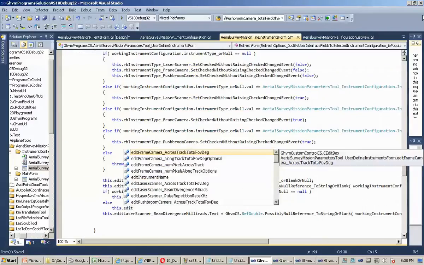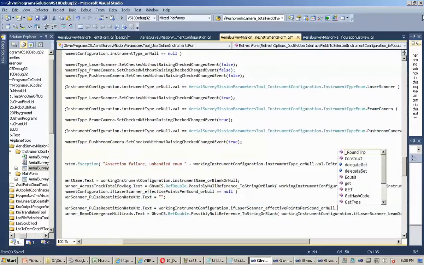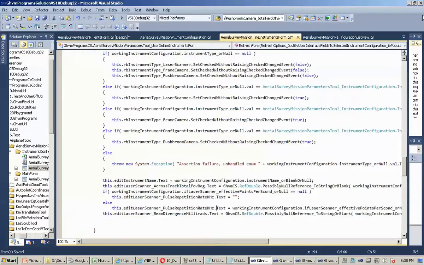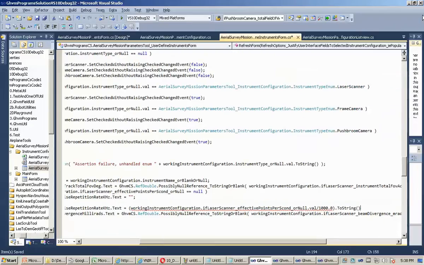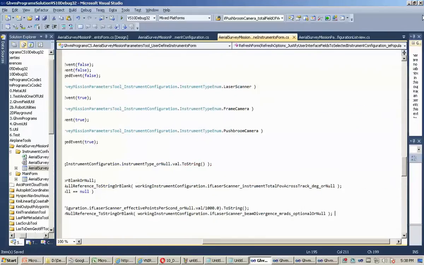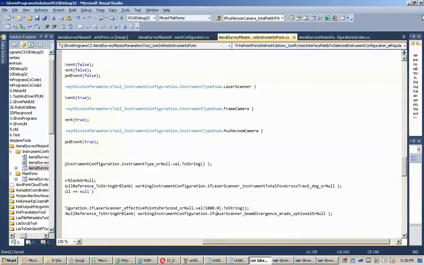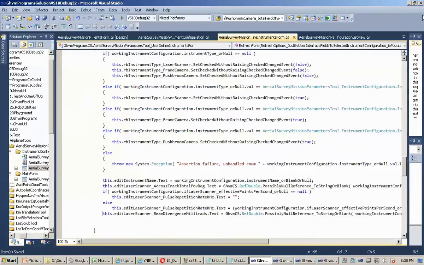Otherwise, pulse repetition rate in kilohertz is equal to the value in hertz divided by 1,000, converted to a toString. That's how that would work. And then beam divergence. Again, yes, so that was correct. Because it was optional, it had already been structured to use the toString or blank function here.